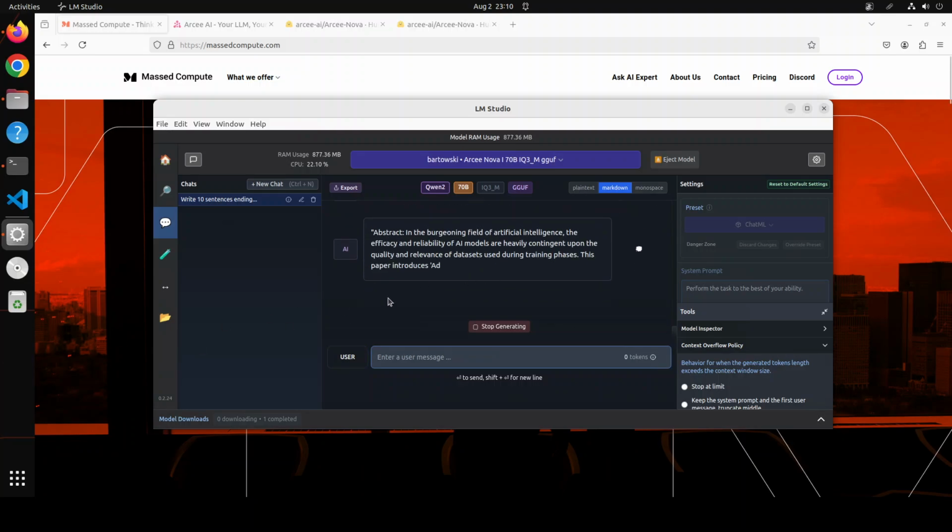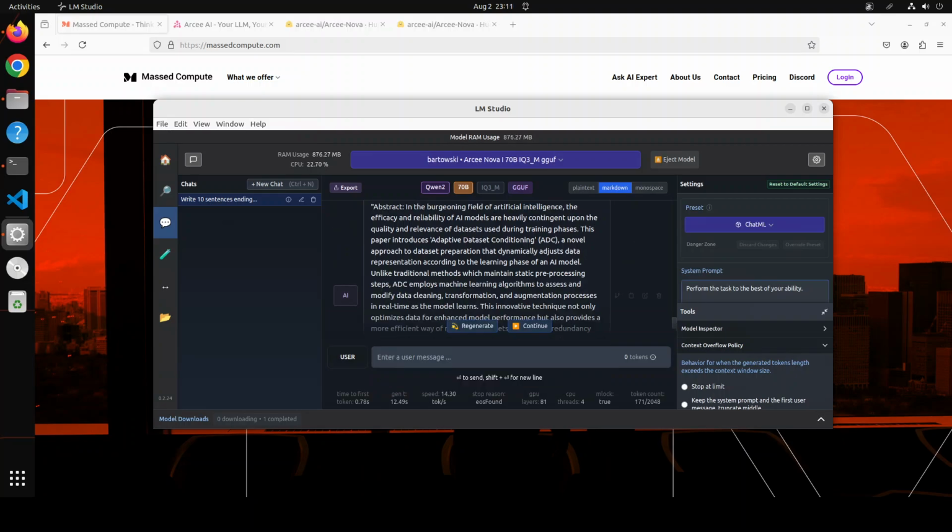There you go. So there we have our abstract. And it has written quite a nice abstract, and it has even given a new concept which is called adaptive dataset conditioning, or ADC, which is a novel approach to dataset preparation that dynamically adjusts data representation according to the learning phase of an AI model.